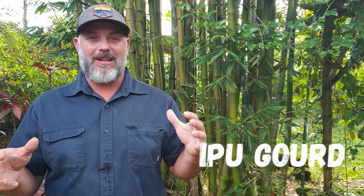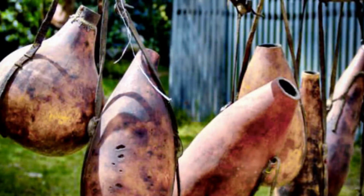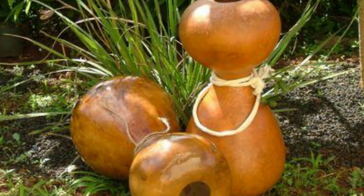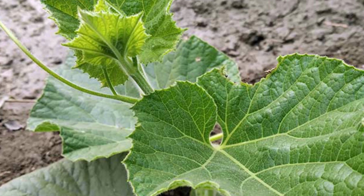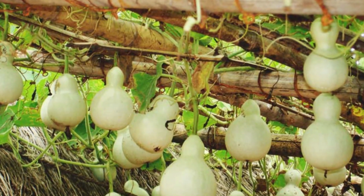Another vine that I used to have growing here, but is not here now, is ipu gourd. Ipu is a large gourd that Hawaiians use as water carrying vessels, or also to make instruments such as the ipu drum that's used in hula. And it grows mostly as an annual, and that's why I don't have it really growing anymore. A long time ago we had so many vines here that we grew so many ipu. We just didn't really grow much after that. We had enough, and now we're finding that we passed some on to friends, or some got old or destroyed, and it would be a great plant to reintroduce back here on the homestead.